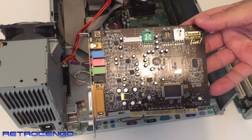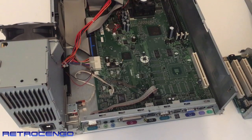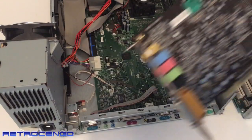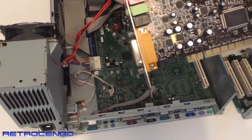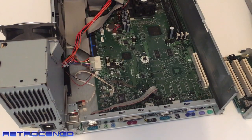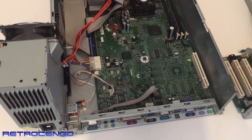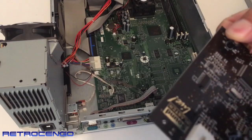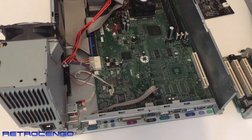For example, something like this. A Soundblaster Live card. Now these come in different versions, different revisions, different models, bulk models. This one's called SP0200. And as I understand, this one should be pretty compatible for MS-DOS gaming. So let's just... Oh, damn. This is bent now. Nah, I'm not gonna use this. This one's dead. I'm gonna get another sound card and I'm gonna install it and I'm gonna show you what I mean by what I'm saying.